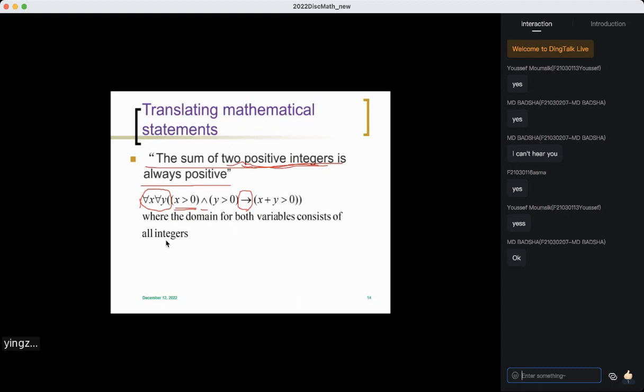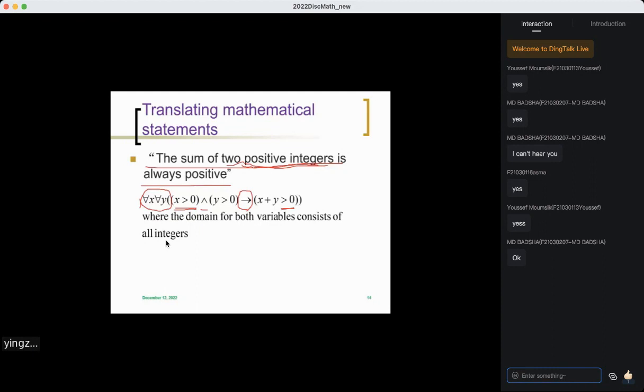So although this is a simple sentence, in predicate logic we can divide it into a subject part and a predicate part.